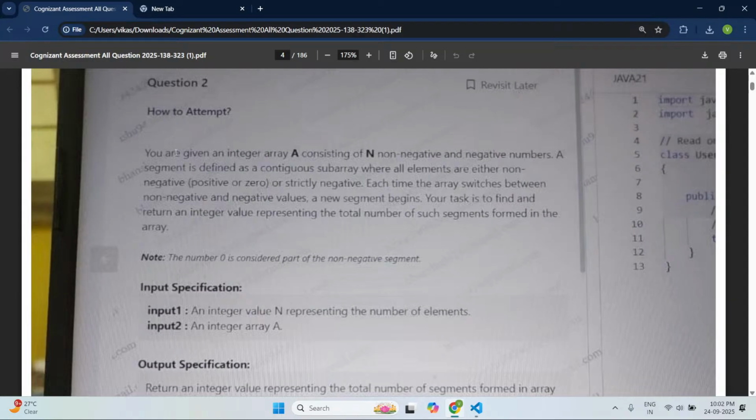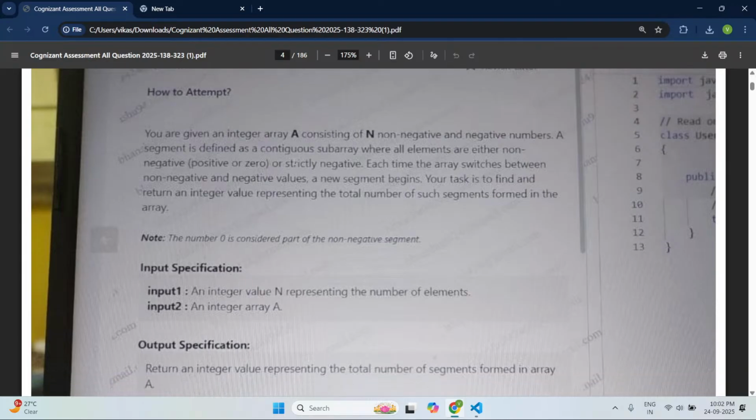In the second question, you are given an integer array A consisting of n non-negative and negative numbers. A segment is defined as a contiguous subarray where all elements are either non-negative, that means positive or zero, or strictly negative.